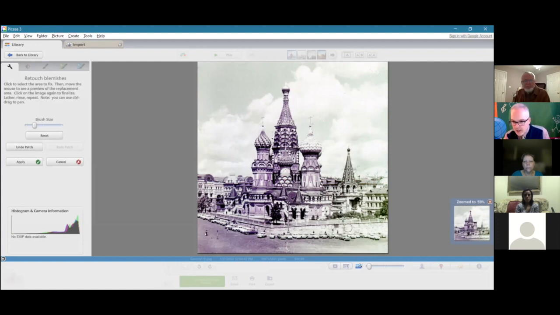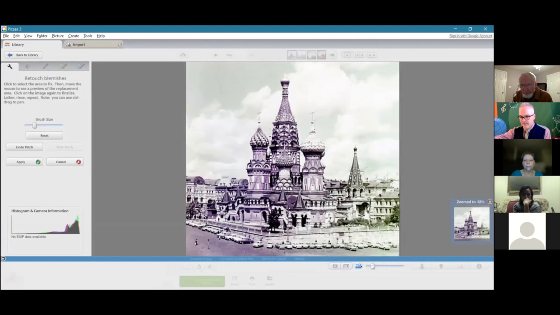These little details, if you look again at that fourth spire over to the right, if you go over to the right of that, there's little green things right on top of it. I'm just going to tell you that those are going to be really hard, but let's try it. So Ken, go down, and you see the slider at the bottom of your screen. There's a 1:1. There's a little magnifying glass, and to the right of that, there's a slider. Pull it all the way to the right.